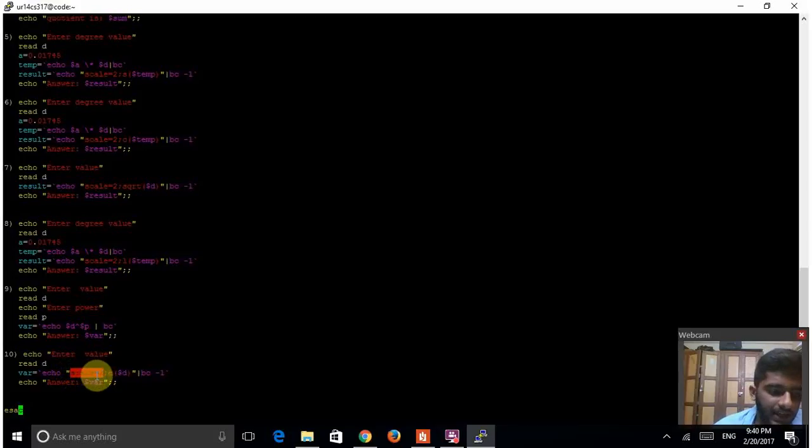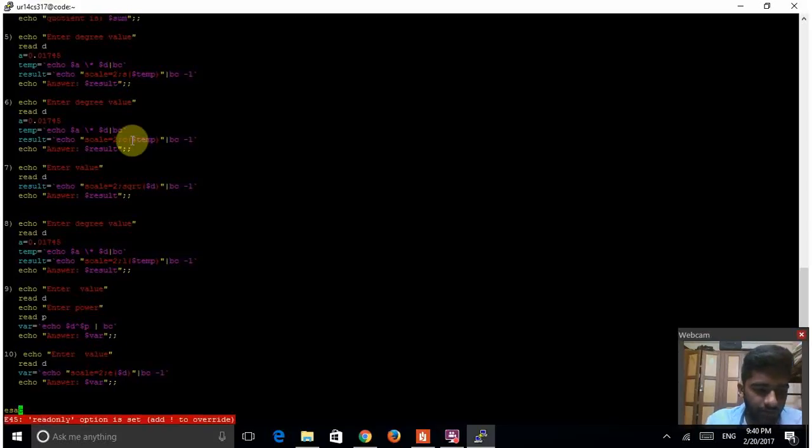So we use scale is equal to 2, and we use pipelining also. E is the keyword that we use to print the exponent of that particular number, so we print that using the echo statement. Similarly, here for square root, we use the keyword sqrt, and for cosine we use the keyword c, sine s, and log we use the keyword l.